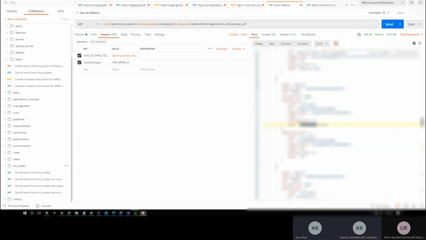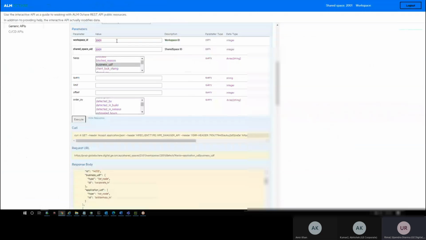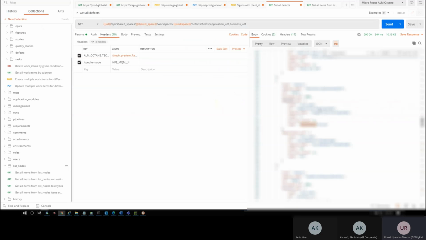But okay, where is it coming under defect type? Okay, I need to check that one. It should show in business. It's showing on business. Yeah, it's on business. Okay. Yeah. Fine. It's just a reference field on the resource. So obviously what is happening is when you use the API interactive tool, right? This URL from Octane, right? When you use this one here, you are getting this value. Okay, you are getting the ID. But with the help of Postman using the header, you are getting the ID plus the name of the ID.